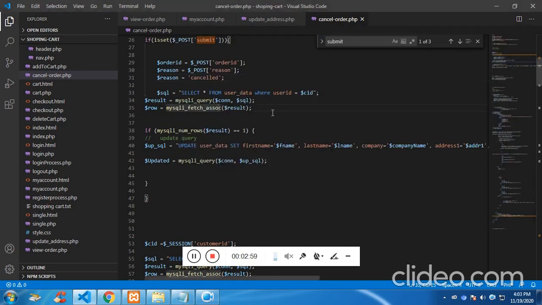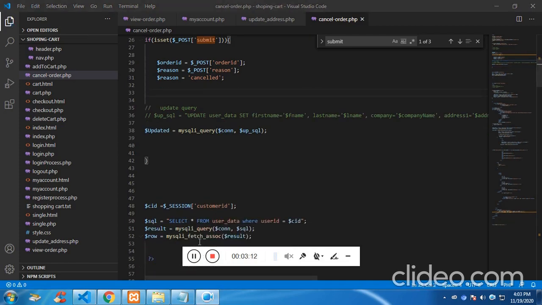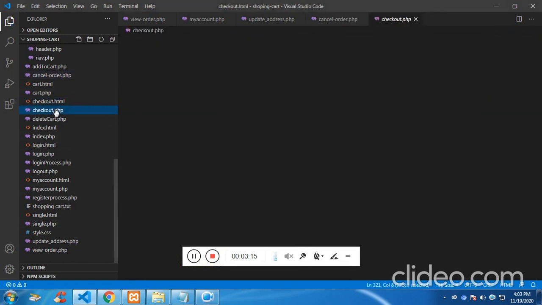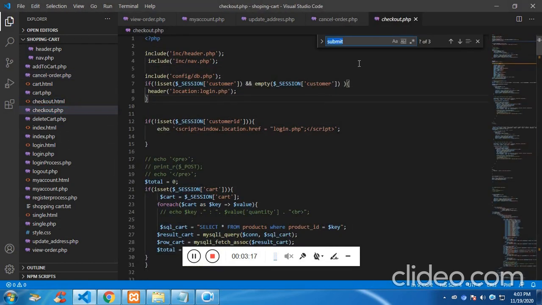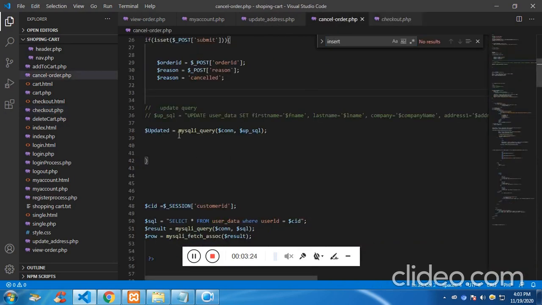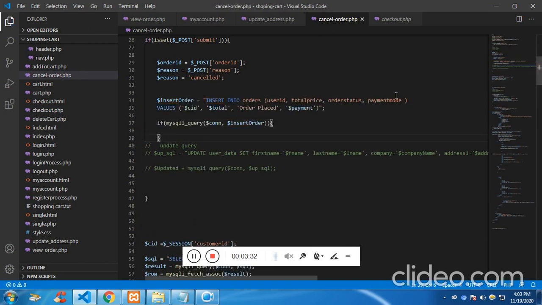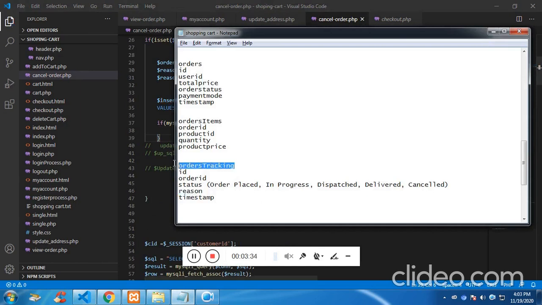Fine. Here we are going to write the insert query. To get the insert query, checkout has the insert query. Cancel order. So order tracking is a table name.